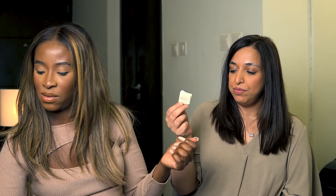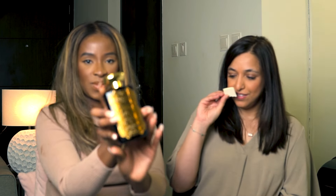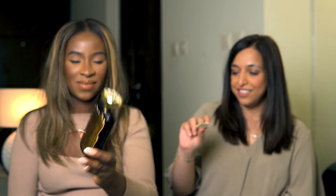This fragrance has me feeling bougie, feeling presidential — like a president's wife walking into a meeting, where the smell of you enters before they even see you. So if you're looking to get some attention, this is the one. Now let's re-smell all of them quickly before the final rankings. Rosewood is ultimately my favorite. The rose is really coming through now. The Browns smells like a fruity company scent.